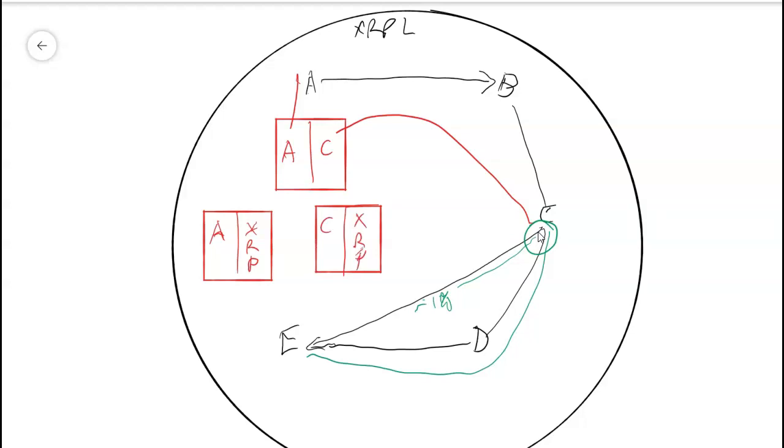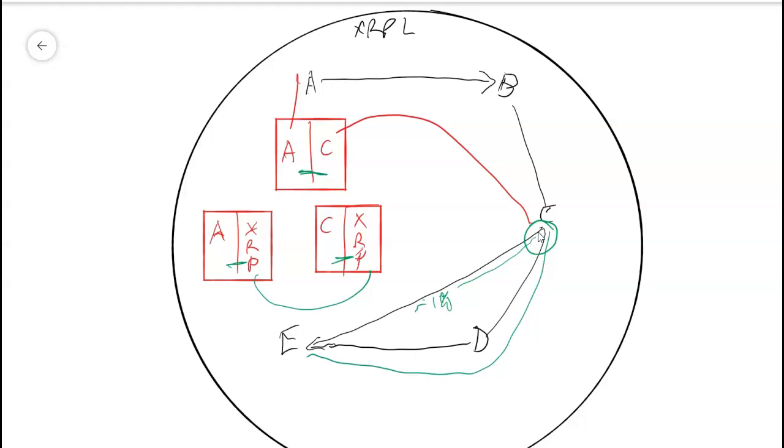Now you have two different options. Let's say you want to trade A for C. You can either make the connection directly on this order book, or you could trade A for XRP, send it over to this order book, and then trade XRP for C. So two different ways you've accomplished the same thing. But notice how many connections we have inside the ledger.